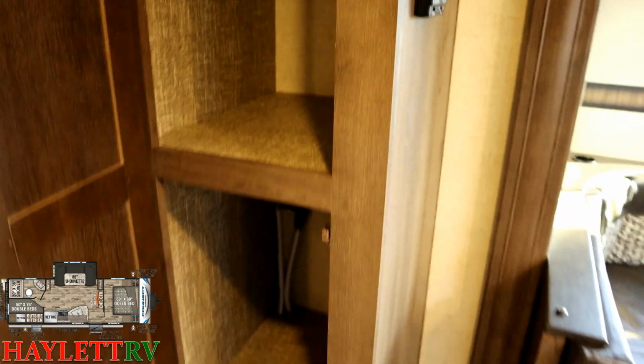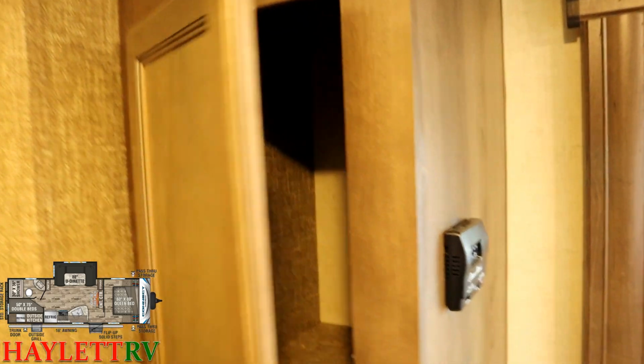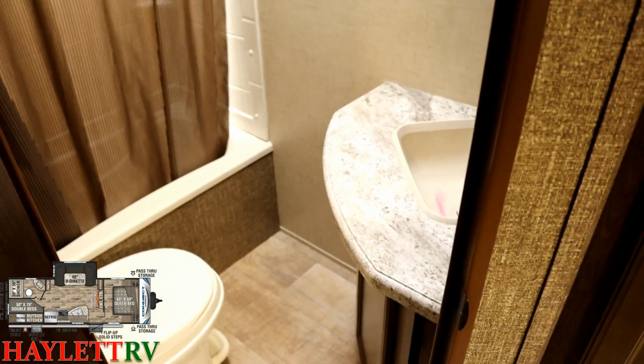Also, we haven't really seen pantry space. Right over here as we approach the bathroom, you see that this could be pantry, linen. You could easily throw some shelf organizers in there if you needed extra shelf space. So you could kind of customize that to a couple different needs. Bathroom, simple, effective. More of that sealed counter stuff is nice.